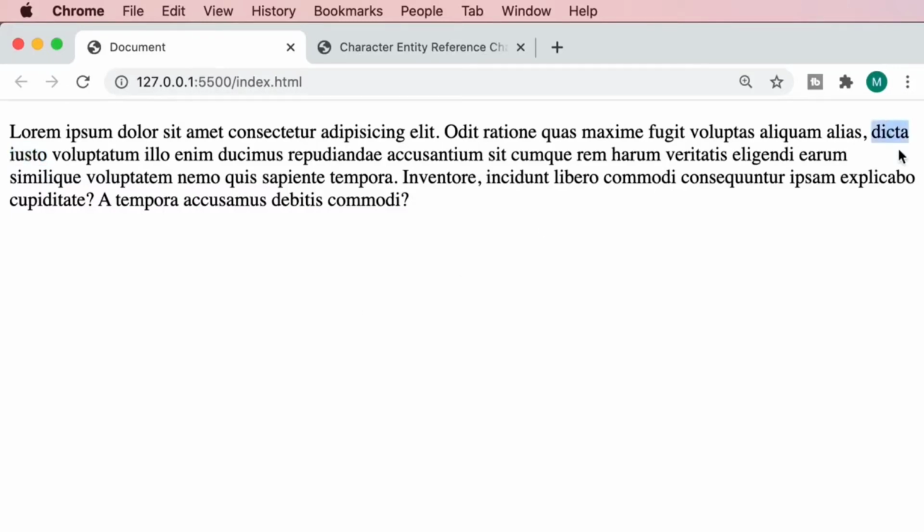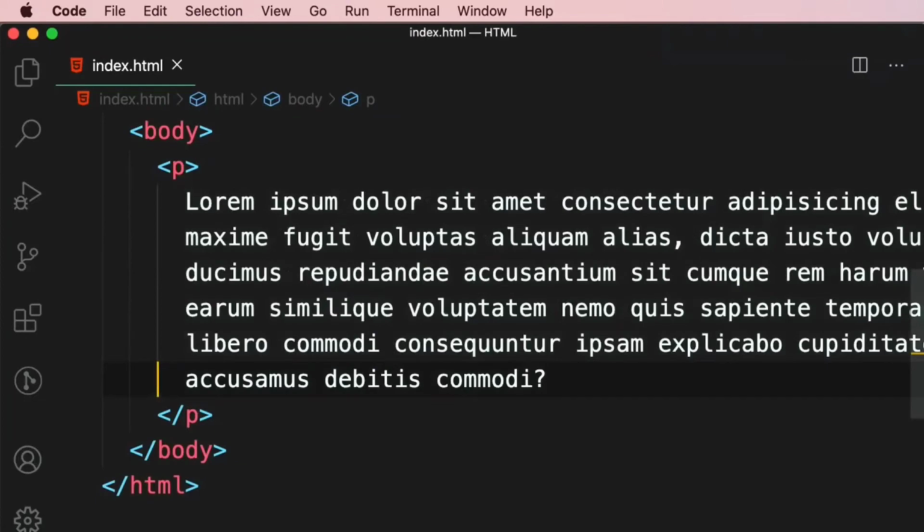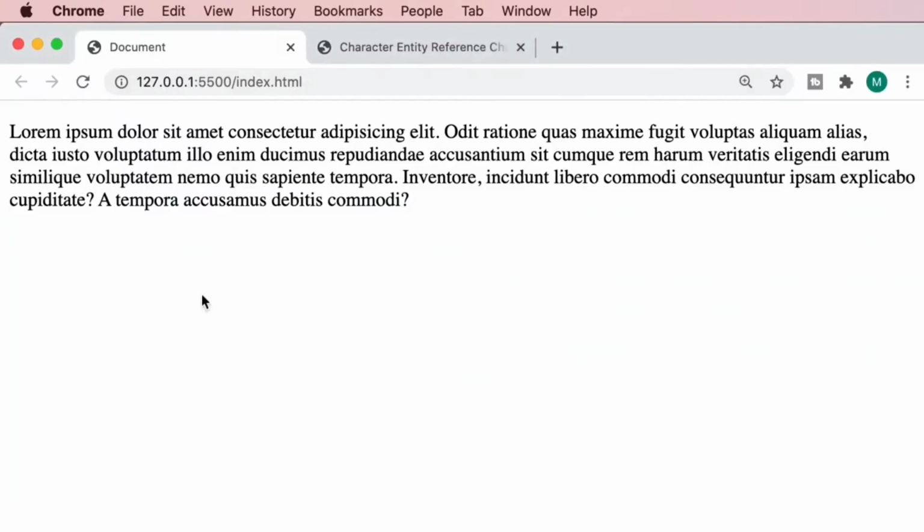So I'm going to copy this word. Now, here in VS Code, let's bring up the search panel by pressing Command and F on Mac or Control and F on Windows. Now we paste this word. Okay, here it is. We want to make sure that these two words are always together. There is no line break in between them. So I'm going to replace this regular space with a non-breaking space, which is an HTML entity. So we type an ampersand, NBSP, which is short for non-breaking space, followed by a semicolon. Now take a look. So both these words are on the second line.